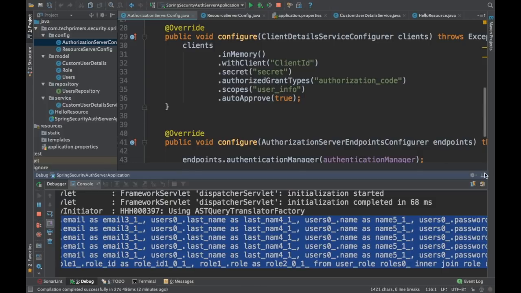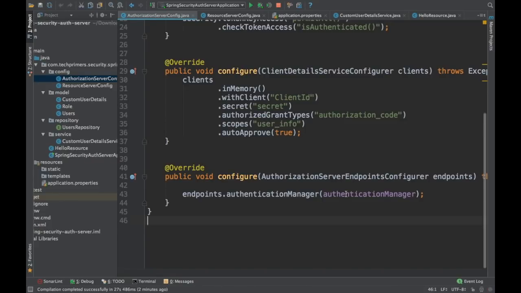So let me summarize what we did again so that you have a brief understanding of it. If you want to know the whole complete OAuth setup inside the Spring Boot project, there is a separate video. Go and check it out in the suggested link. Once the video is completed, I'll provide the link there. However, this video is just the continuation of that, so that you can integrate the database authentication for OAuth2.